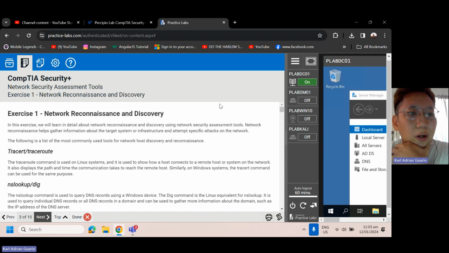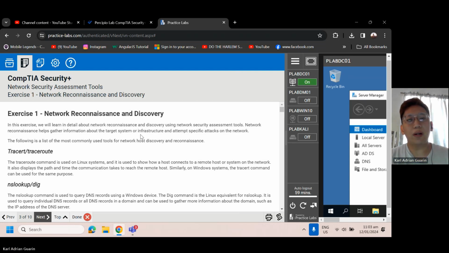Exercise number one, network reconnaissance and discovery. In this exercise, we will learn in detail about network reconnaissance and discovery using network security assessment tools. Network reconnaissance helps to gather information about the target or infrastructure and attempts made on the network. Following is a list of the most commonly used tools for reconnaissance.